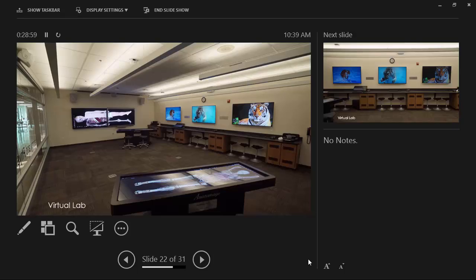Then we have, of course, video conferencing in here as well. There is a camera here and another camera over here. The camera here actually doubles as a document camera. We wanted to take advantage of the technology that's already in the room and use it for as many things as possible. Rather than adding another camera and more equipment, we can multiply the use of some of the equipment in that room.